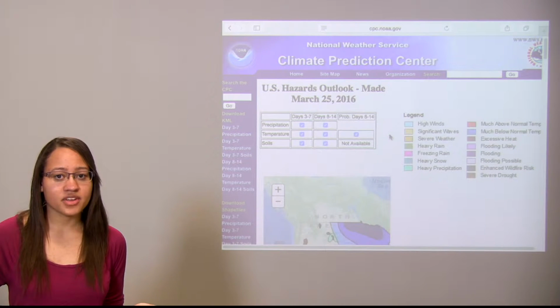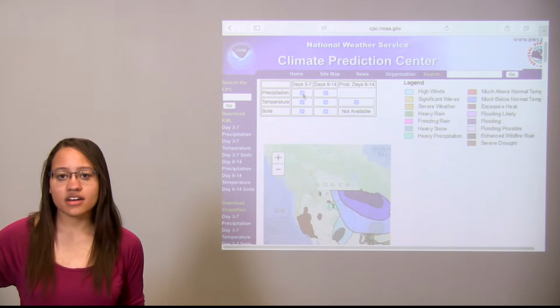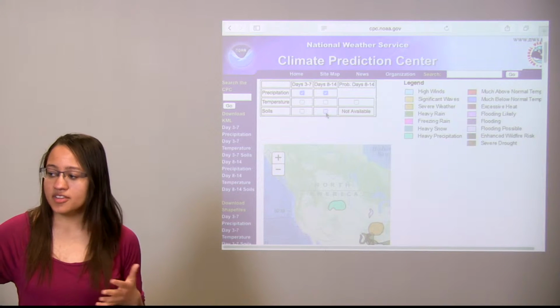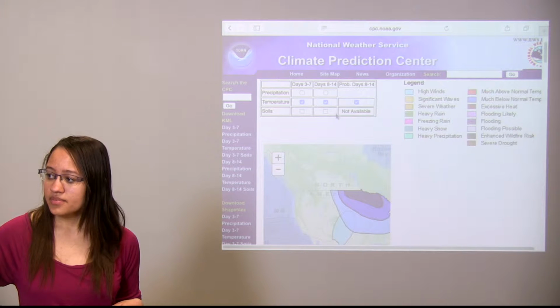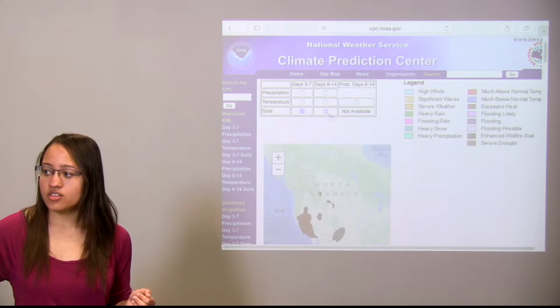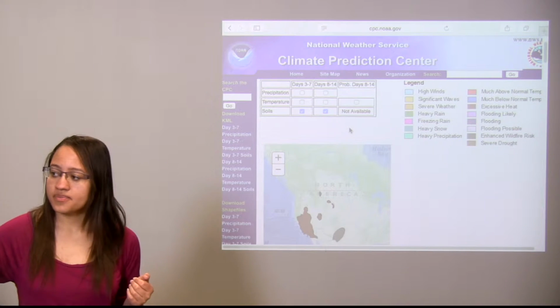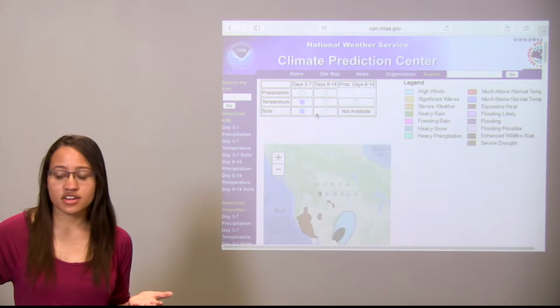At the very top, there is the interactive map, and on this interactive map, we can check and uncheck these check marks to see, for example, just precipitation, just temperature, or just the soils hazards. And soils hazards are included with drought and wildfire. We can also select a combination of them.